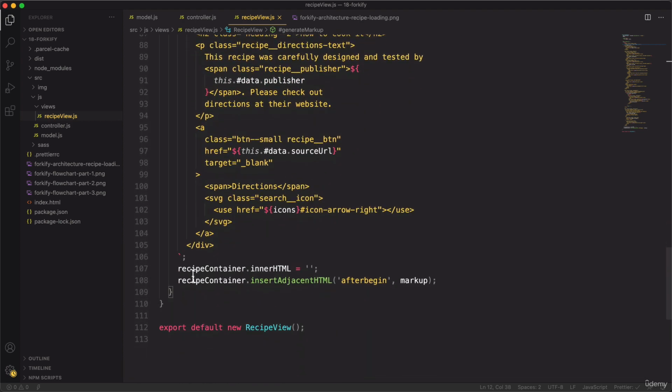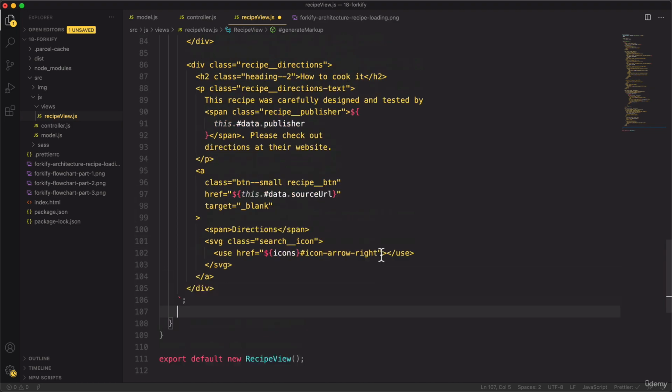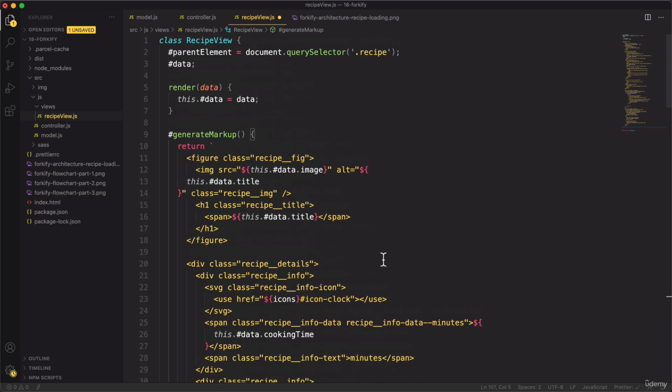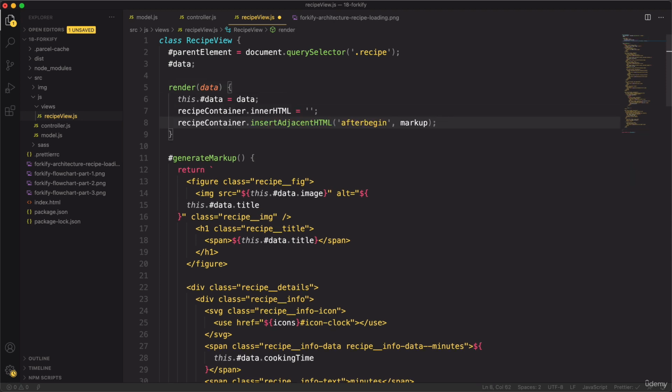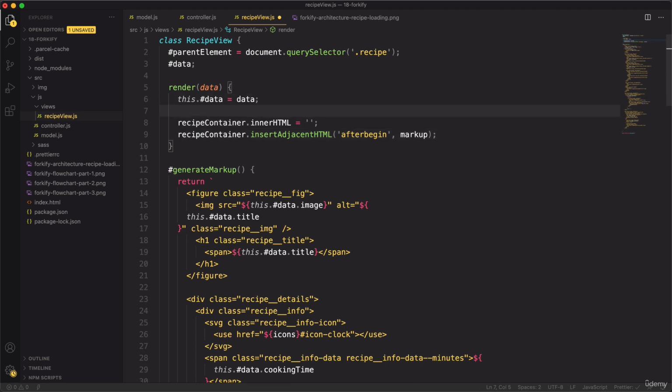All right. Then down here we have this code, which is not supposed to be here, because all this function does is to return an HTML string. And it's going to be the render method that will be responsible for then actually putting that HTML onto the page. Okay.